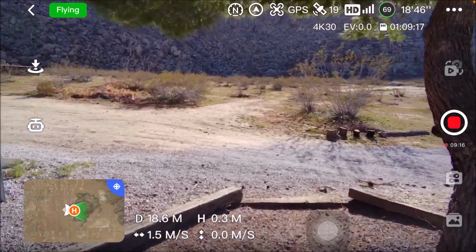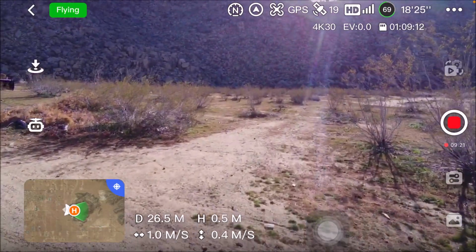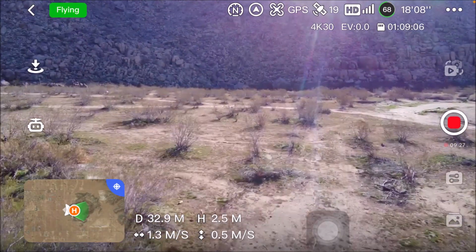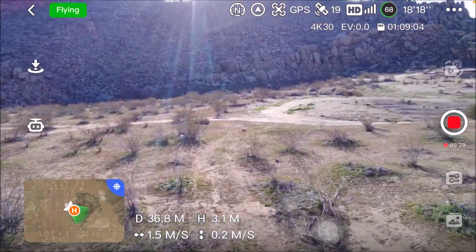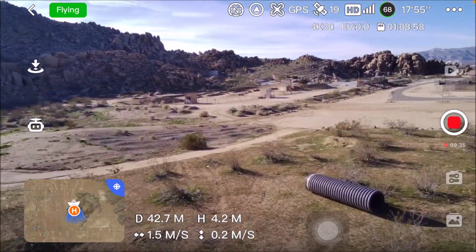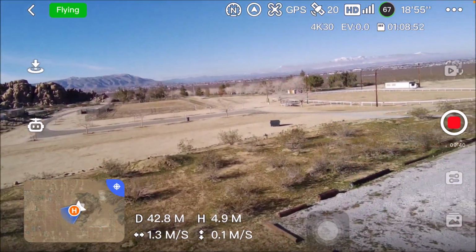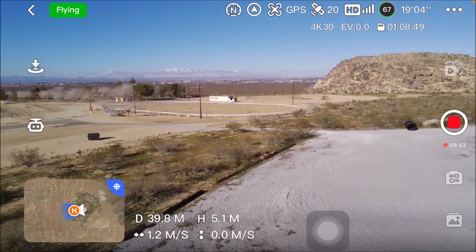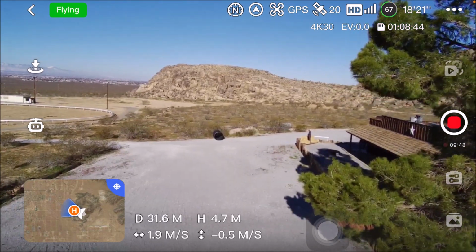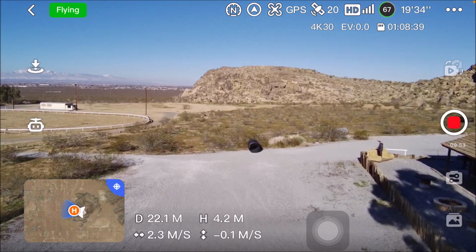Oh yeah, this is nice. You can get some nice proximity cinematic videos. Okay. Woo-hoo. Getting too close to the tree.